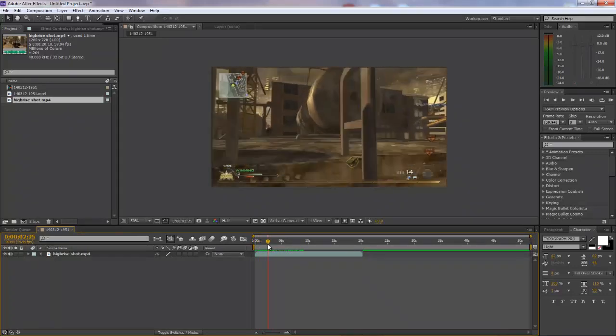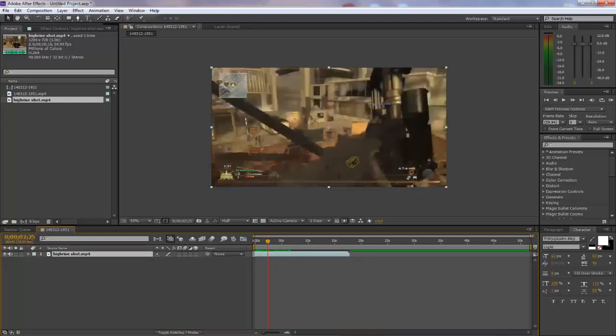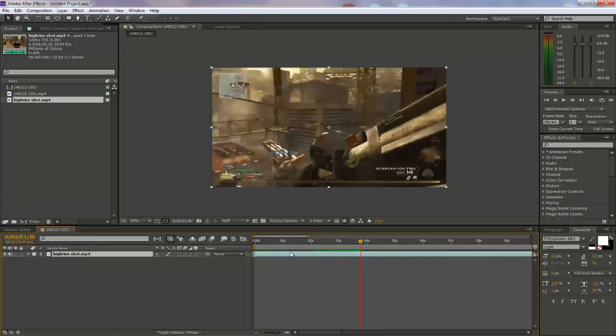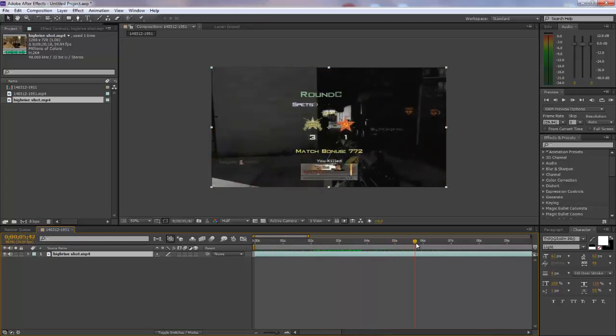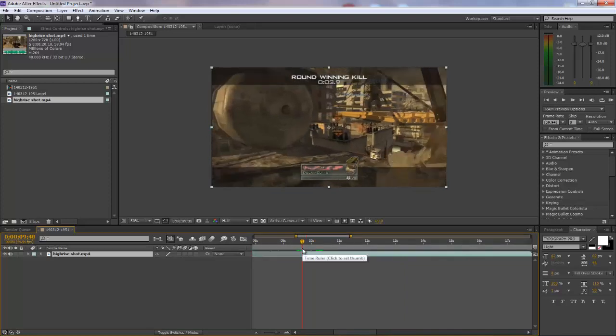It's going to be quick and very easy, so just follow the settings I have. First you just drag a clip in, whatever you want to do, and then go to where he hits a shot. I think it looks better in kill cams, so I'm just going to skip to the kill cam part and cut it for easy use.